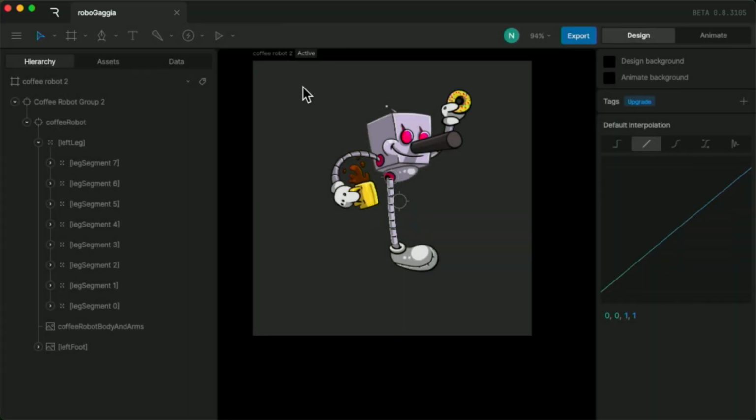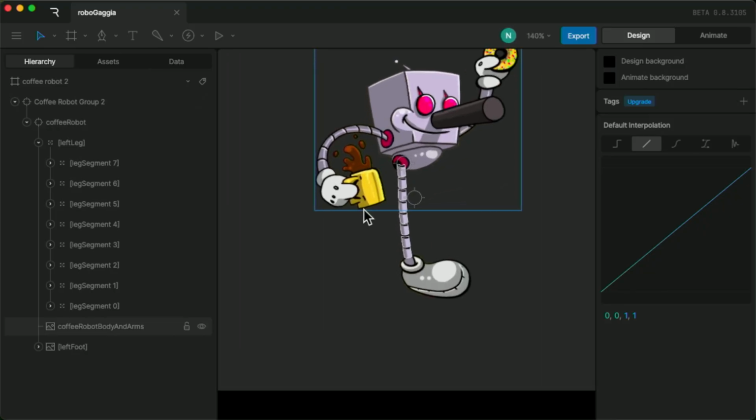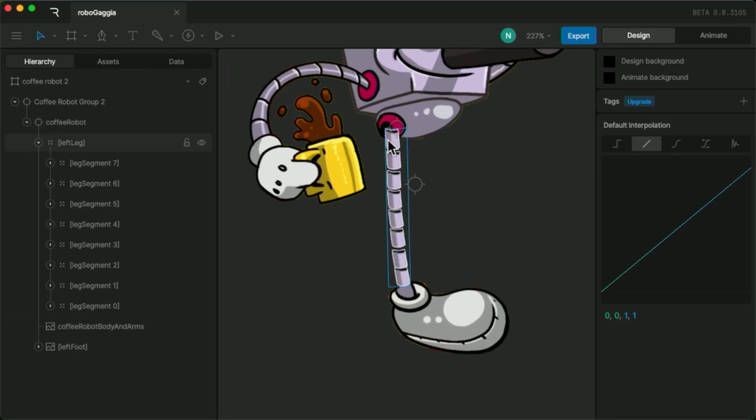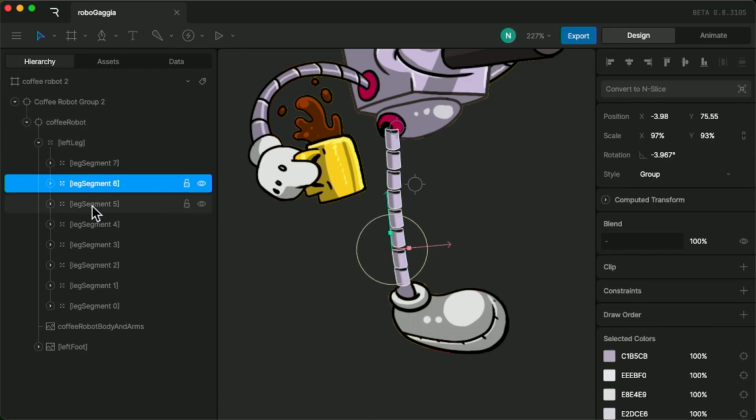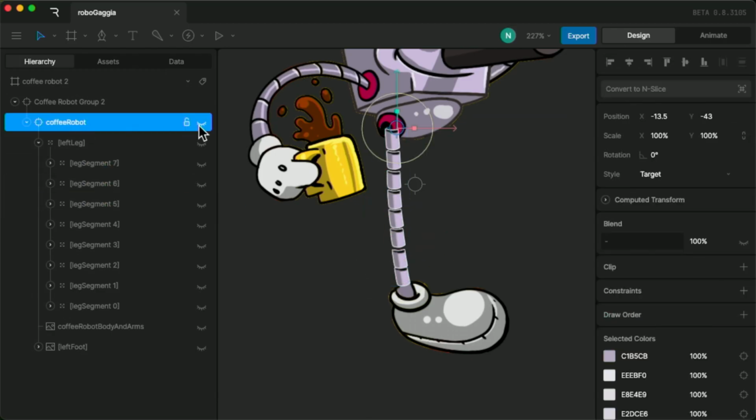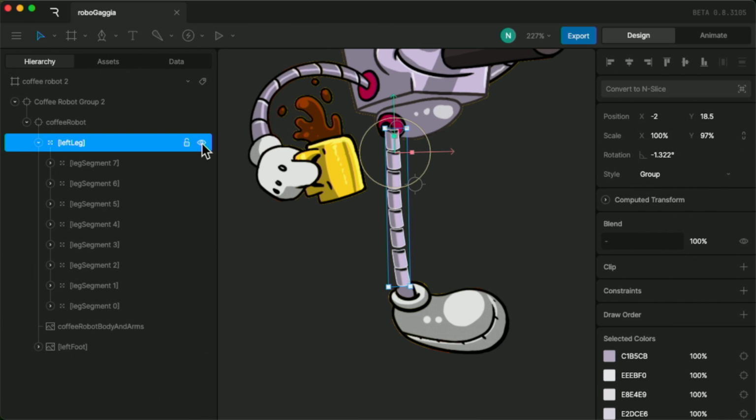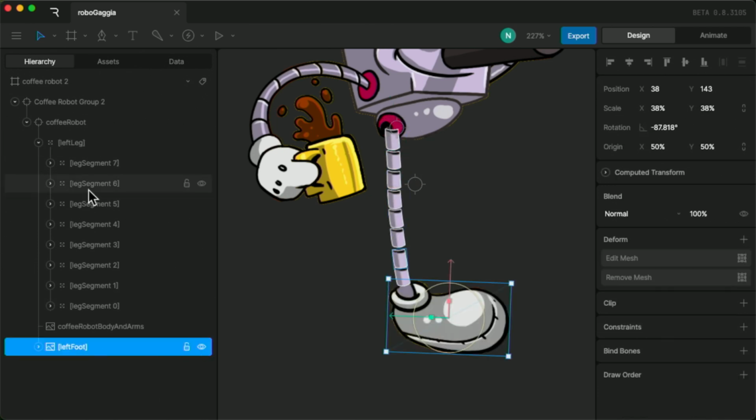Okay. So here is our artboard. I've chopped up that coffee robot image into a bunch of small images. So here you can see I have a bunch of images that make up the leg. And here are these segments, right? This is the whole coffee robot, and this is my leg segment right here, okay? Everybody with me? And here's my foot. Woohoo!